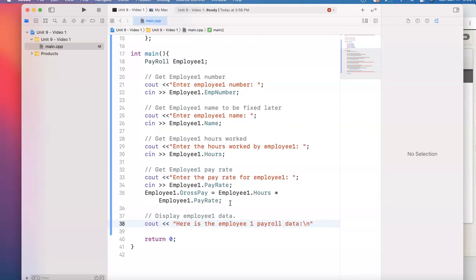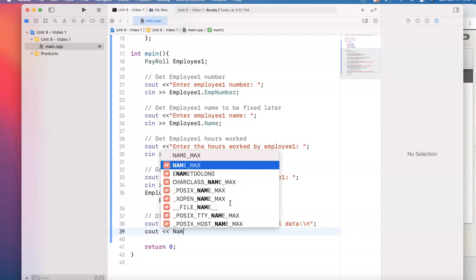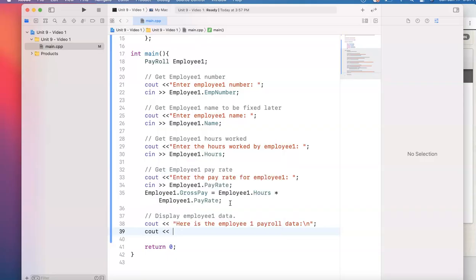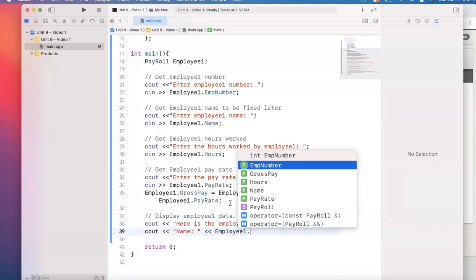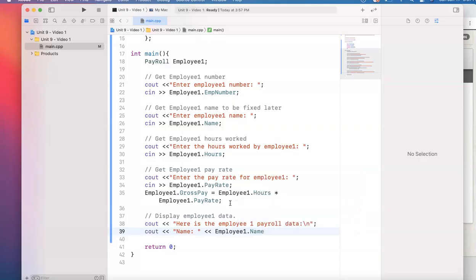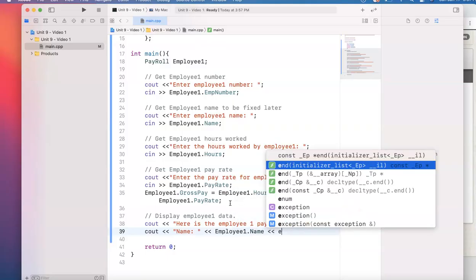Then cout, name. Double quotation, I want the word name to show up, space, and let's put the name. That's employee 1 dot name. Next line.